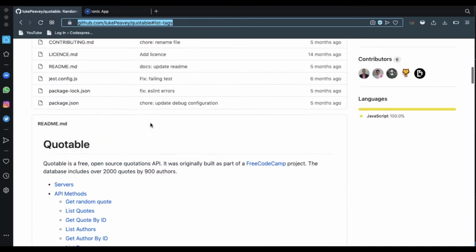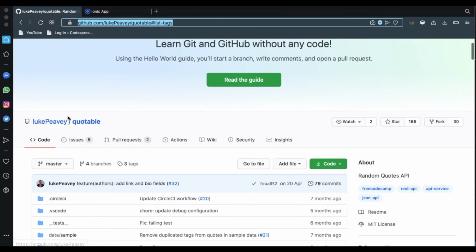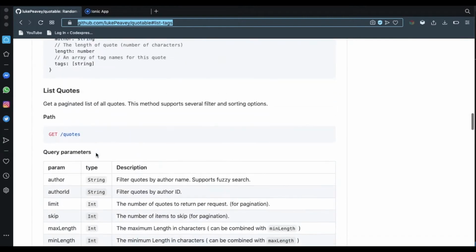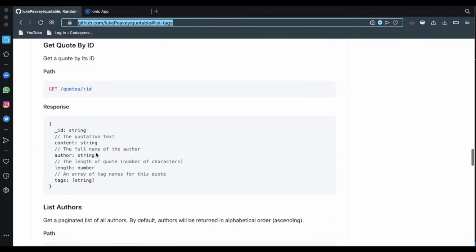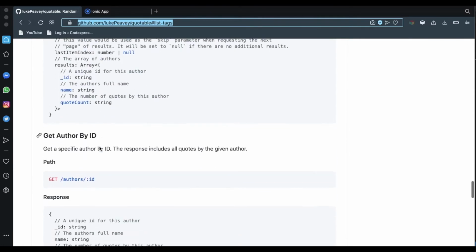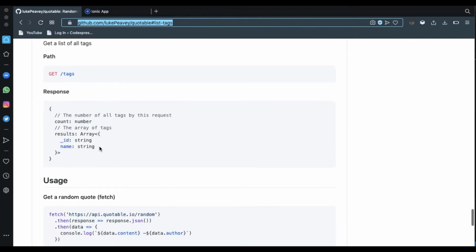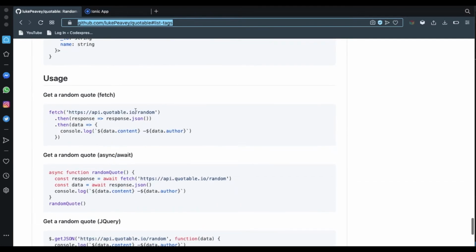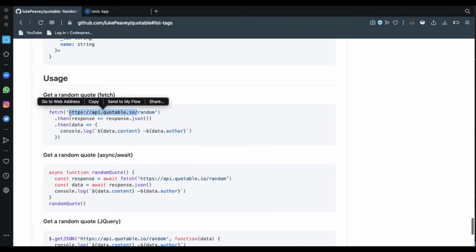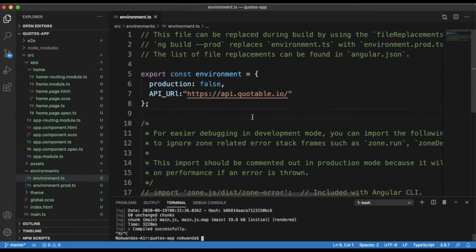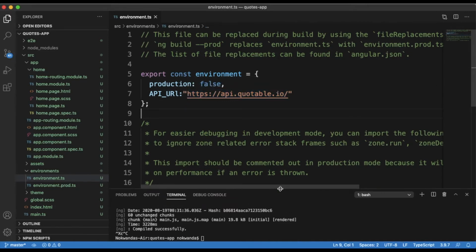To get the API URL, it is called Quotable, and you can also test it out before implementing to see how the callback will look on your browser. Okay, so this is the URL.